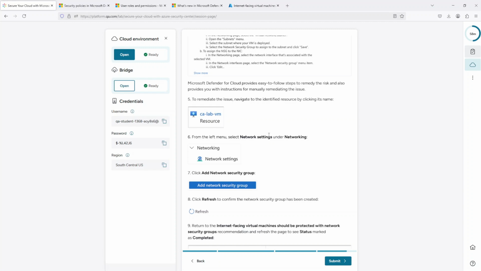And to remediate the issue, let's navigate to the identified resource by clicking its name, then add the network security group.